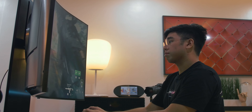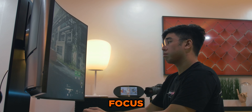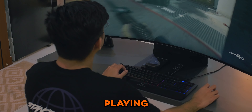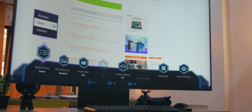We love the matte display since it combats glare produced by both artificial and natural light, meaning you can focus more on the game without being distracted. The fast response time and high refresh rate also give you an advantage, especially when playing fast-paced games and first-person shooters like Call of Duty: Modern Warfare 2 and Warzone 2.0. If needed, you can also enable AMD FreeSync Premium Pro, which keeps the GPU and panel synced to virtually eliminate choppiness, screen lag, and image tear.